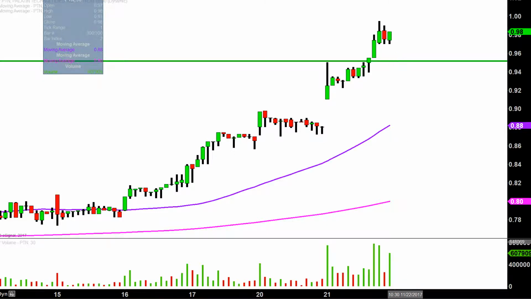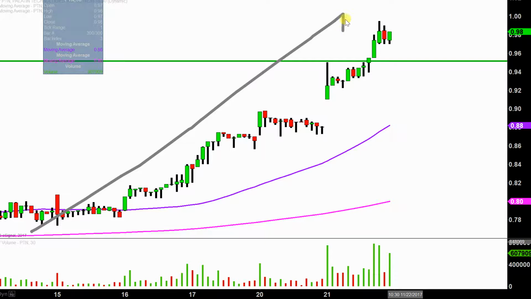Taking a step back and applying the KISS method, keep it simple, stupid. If you are somebody who's interested in more so the overall health of the move, this right here being defined as the move, what's a very straightforward way to do that? Well, that all revolves around the purple line right here, which is the famous 50-period simple moving average, keyword being moving. As time goes by, that purple line is just going to continue to move itself higher and higher.